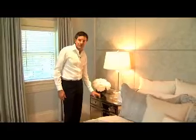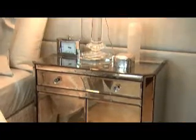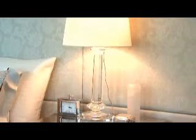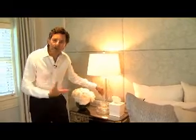Now, one of the really glamorous parts of this is mirrored furniture, and these mirrored night tables really are that. They really add a wonderful, sparkly quality. And to balance that are these crystal lamps, these thick crystal lamps. Now, often when you're looking at these crystal lamps, you have to be aware that the wire is on the outside of the lamp, but that's not a problem.